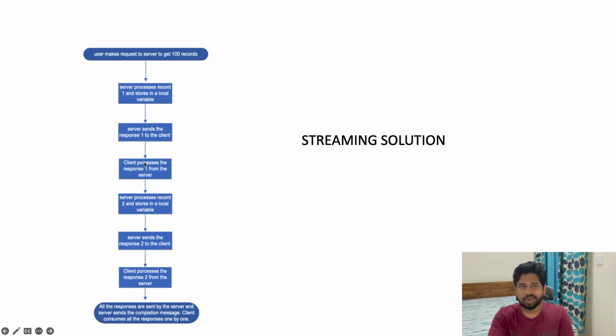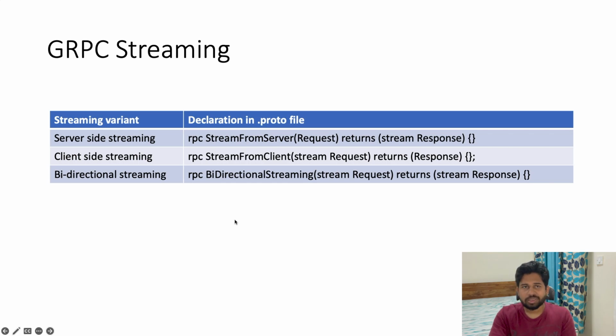So the client made a request for 100 records, and the client immediately gets the response for one of the records, and then the next second it gets the response for another record. So the whole paradigm changes. Now nobody is blocked for anyone, and the server is just throwing the data to the client, and the client is just processing the response. So it becomes quite straightforward, and this is how gRPC does it.